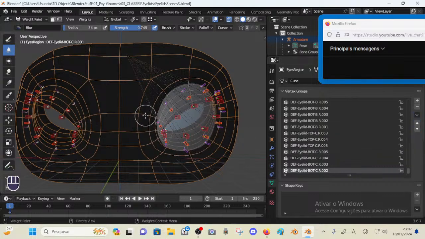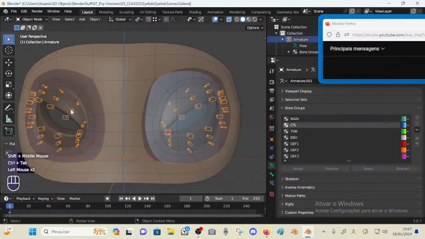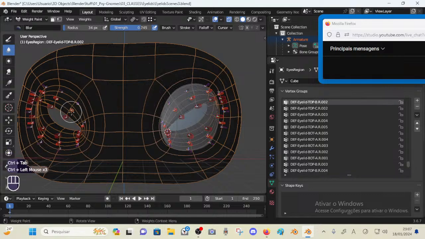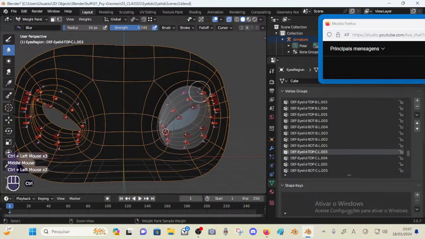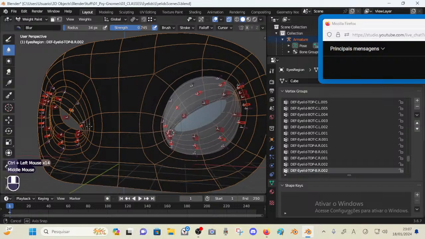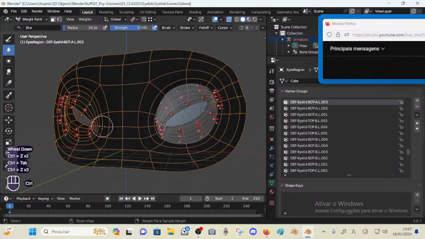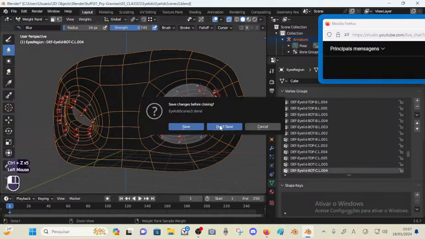Seems that something happened. But no, we actually lost. No, it's symmetrized. Okay, I'm going to load this. It's a tragedy.